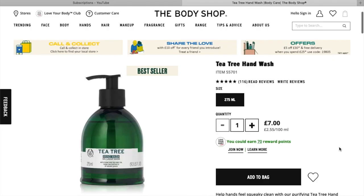So next up, we've got the hand wash. It's not needed. Use a different hand wash. It can be really drying. The last thing you want on your hands, you don't really get spots on your hands anyway, and it's not really too much of an issue. People don't see them too much. But you don't need a tea tree hand wash. Just get a different hand wash, because tea tree is quite a drying product. It might dry your hands out. Like, I don't like using soap, as in a bar of soap, on my hands, because it's so drying. I just don't like it. Does anyone agree with me?